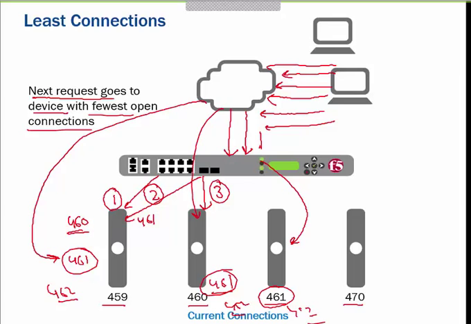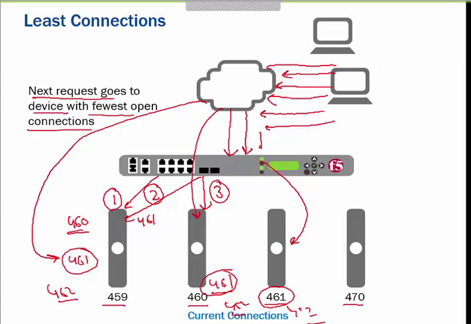So the least connection method distributes new connections across available members based on the current connection count between the BIG-IP system and a server. Connections, rather than sessions. If multiple devices all currently have the same number of connections, the traffic is distributed across them in a round robin pattern, as we saw here. Yes. So now you are well aware of what least connection is, right?